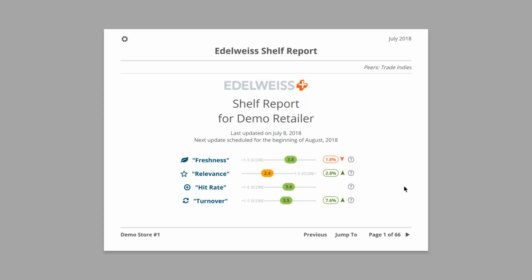And that can really, really inform your buying. You don't have to have 100% hit rate on everything, of course, that's crazy. But if your hit rate is like 20%, then there's something wrong with how you're buying, and you may have a different idea of what your customers want than what reality actually shows, to be blunt. And then, of course, turns is the last one.